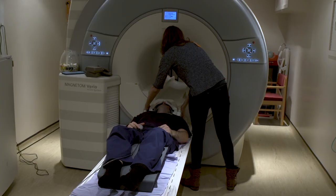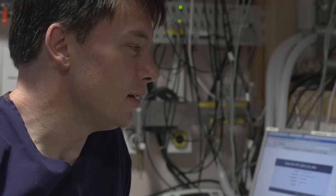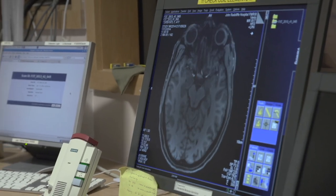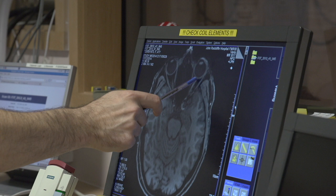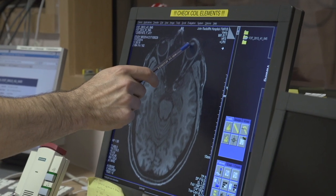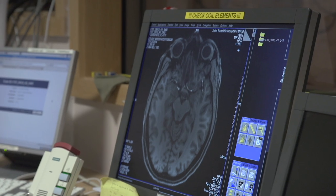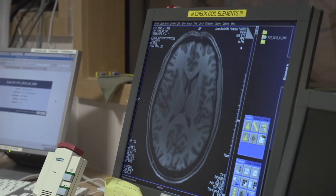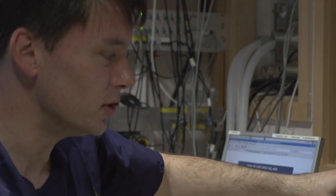And then it's back to the control room to view the results. These images are going to form the building blocks for a 3D model of my own brain. This is a slice straight through and you can actually see my eyes and the muscles that control my eyes pulling on either side. Through the centre you can see the optic nerve, which then goes right the way through to the back of my brain where the visual area is. As we scroll through the slices, you can start seeing some really big blood vessels, and get up into the proper part of the brain where you can see the white matter — all the little connecting fibres that join it together — and then the grey matter, which is where the interesting stuff happens. Well, maybe in some people's brains.